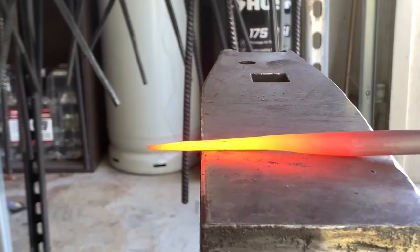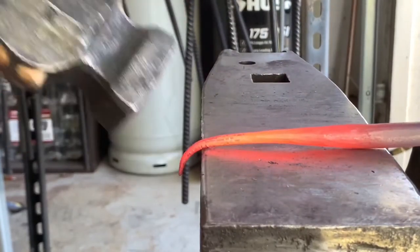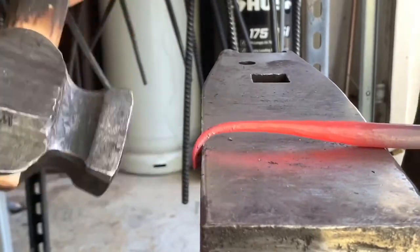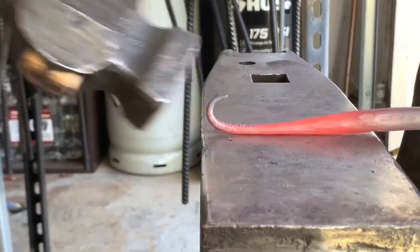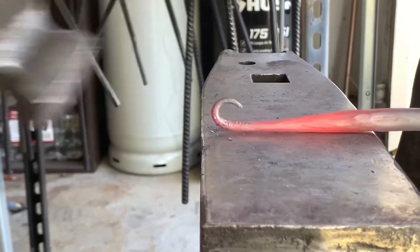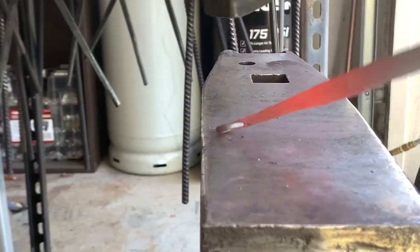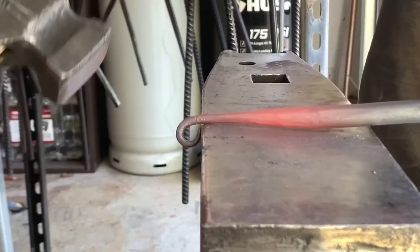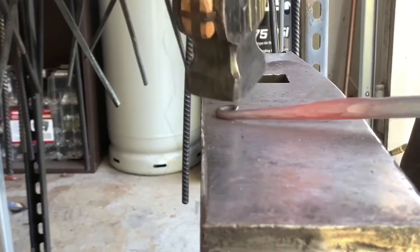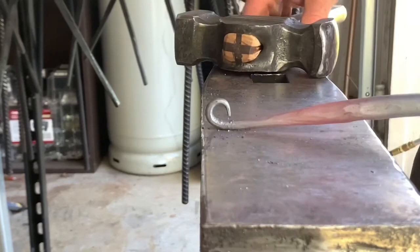Okay, so you want to start the bend about 1/2 inch off of the face. Working it over slow, and once you get to about a 90 degree, you can flip it upside down and start the scroll, getting it a little bit tighter. I'm gonna make it a little bit big just because I want it to lock onto the paper towel roll so it doesn't come off while it's unwinding.